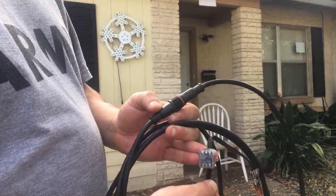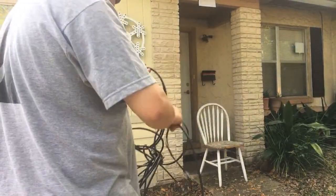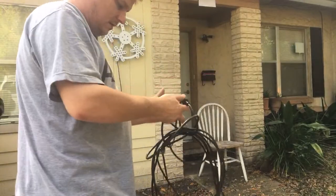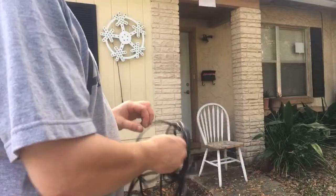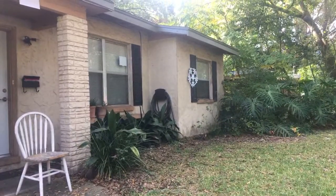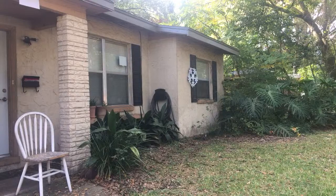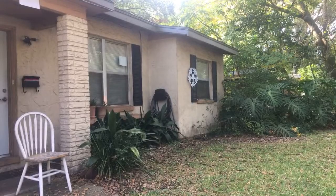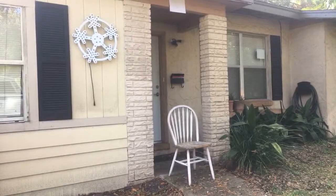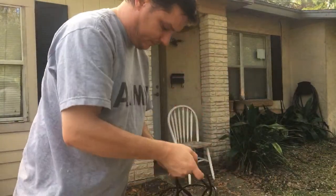They're also on Holiday Coro, or you can go to falconchristmas.com and order these as well. Pretty cool. Keeps you from having troubles running longer distances. Because believe it or not, the distance from where the tree is going to be, see a little white pipe, already mentioned this, little white pipe right under the bushes over here. Almost doesn't look like it, but almost 25 feet from there to there. Why I have this longer extension. So, and an F amp. So, don't run your stuff over 25 feet, guys.